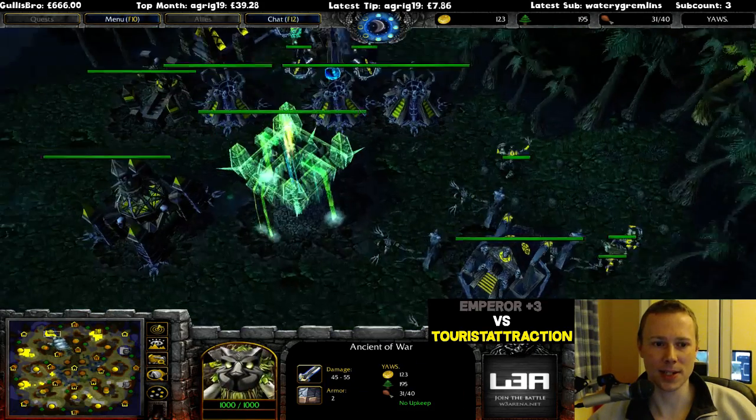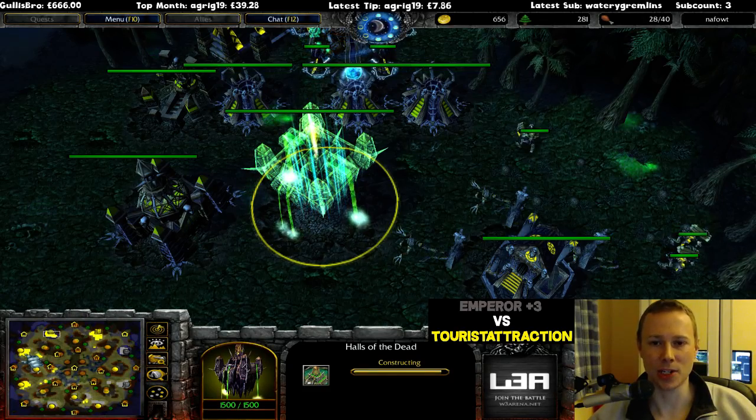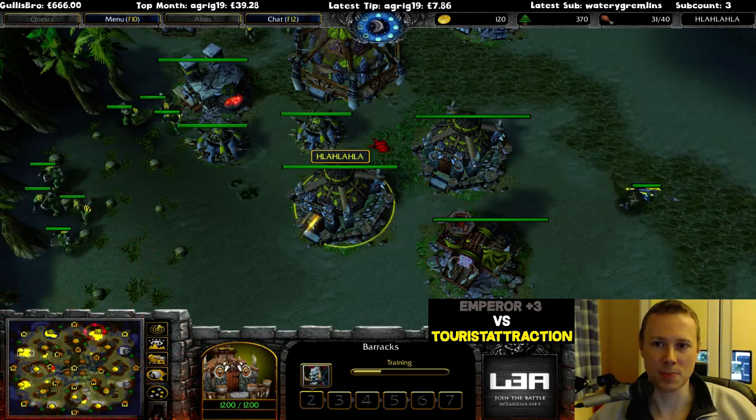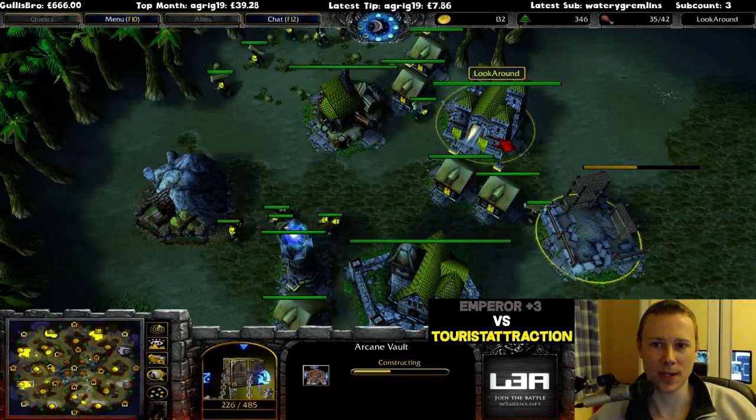So, Checky, yours with the double hunts there. Checky taking up to tier 2. Soon likely to see statues and then a progression towards tier 3. Headhunters spamming out from HLA. And Hawk trying to recover.